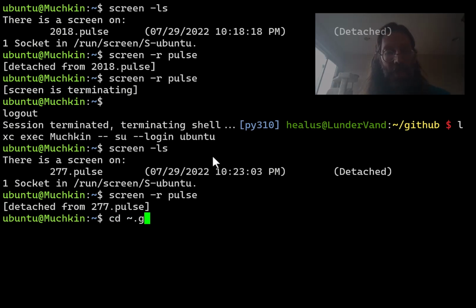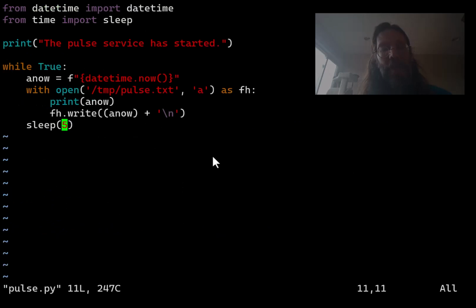CD GitHub pulse, vim pulse. This Python here is the service. That could be scraping websites or whatever you want, the sky's the limit. You don't have to know arcane Linux bash script knowledge to write a script. You do have to know how to make Python long running. This trick right here is important, and things like this to make sure it's not a busy loop. But once you get down how to do a long running Python program, like schedulers and stuff, this is a breeze. It's a wonderful way to manage Linux services.